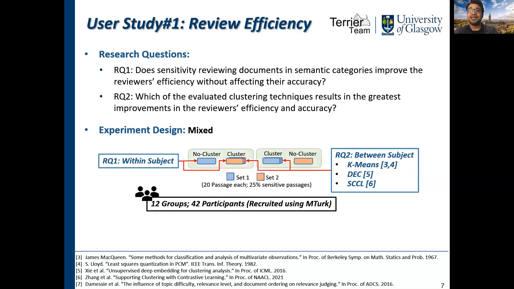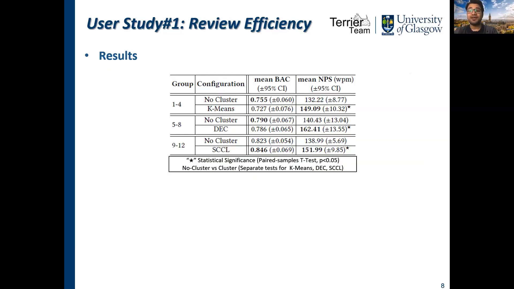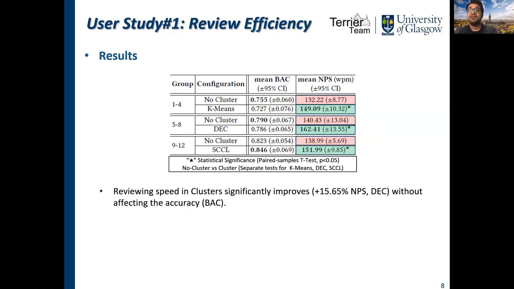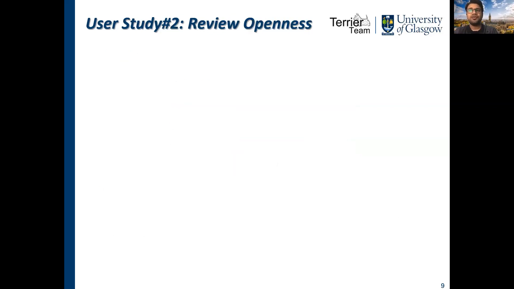We counterbalanced the test conditions along with the sets of passages, resulting in 12 participant groups for which we recruited 42 participants using EMDRC. In this study, we evaluated participants' balanced accuracy and reviewing speed in terms of normalized processing speed. We found that reviewing documents in semantic clusters significantly improved reviewer efficiency without significantly affecting accuracy. Moreover, the improvements in reviewer efficiency are not significantly affected by the various clustering methods evaluated, which shows that the system's effectiveness is not dependent on a particular clustering technique.